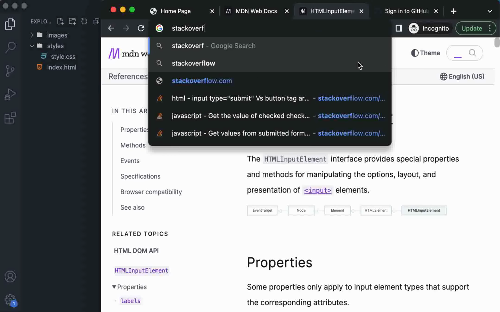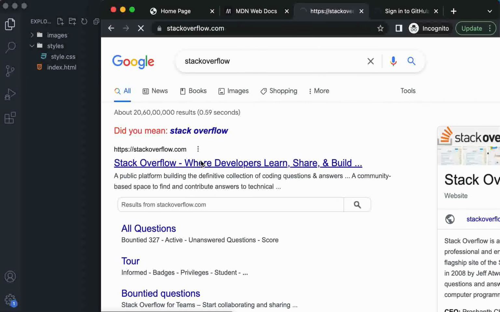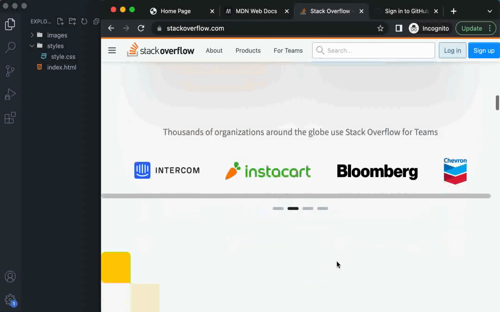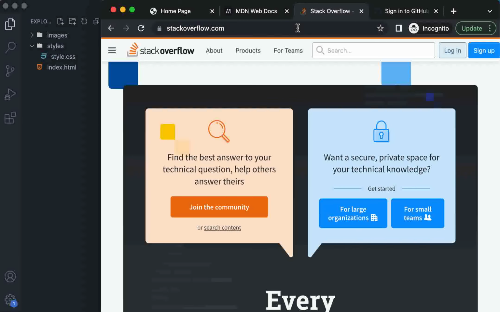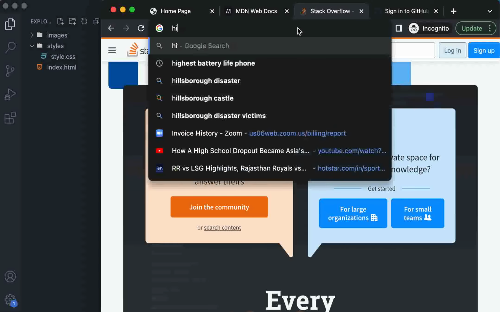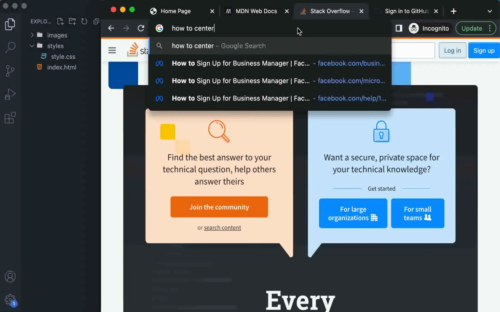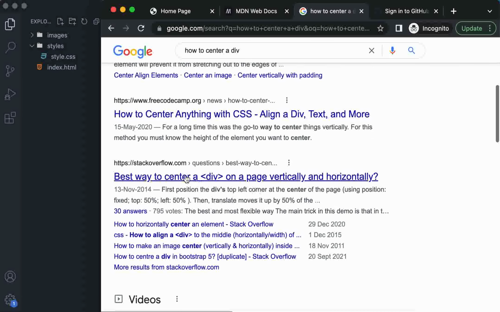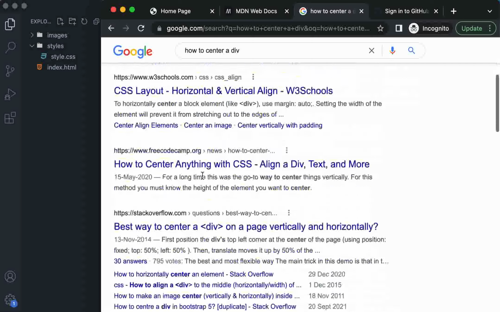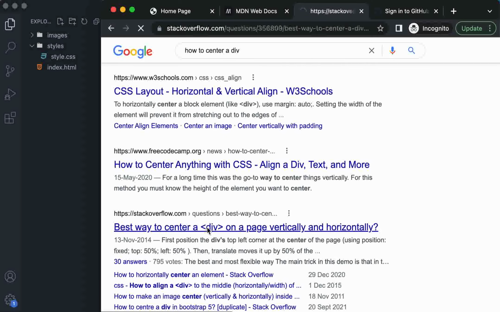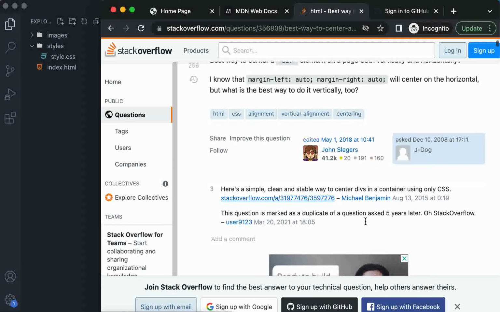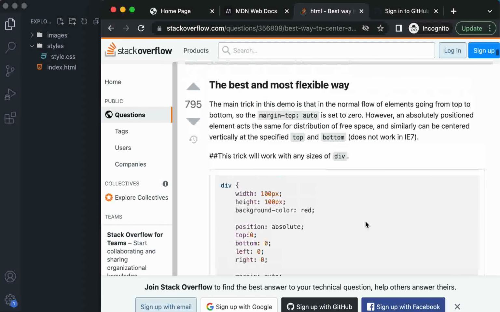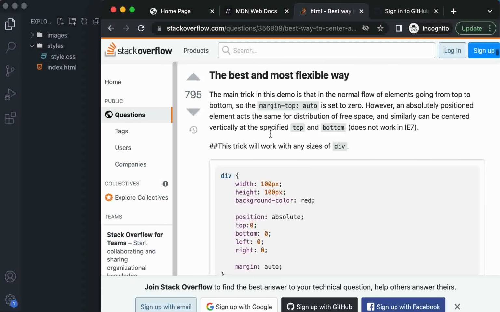If you ask any question on Stack Overflow and you get answers, say something simple like how to center a div, then you see that some blogs and other things will come up. Even if Stack Overflow is a few links down, go through that, because the highest rated answers there are also very good, right?